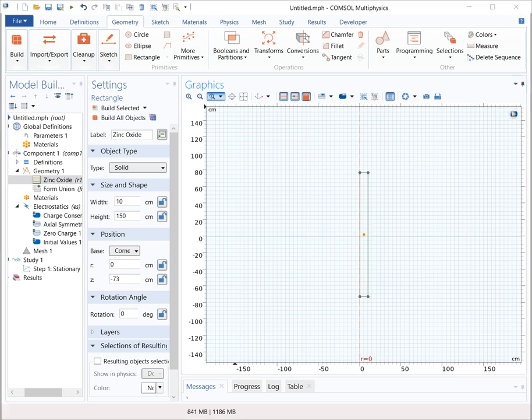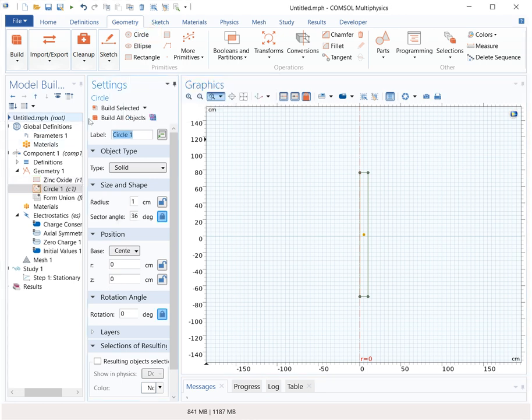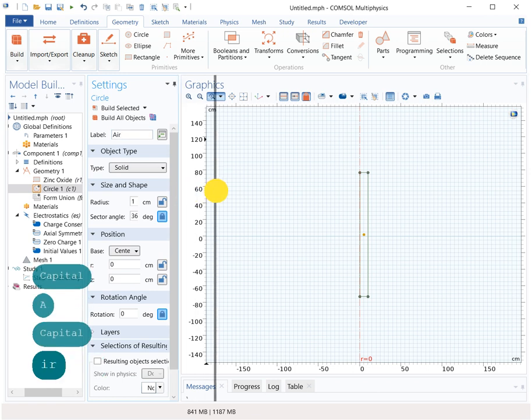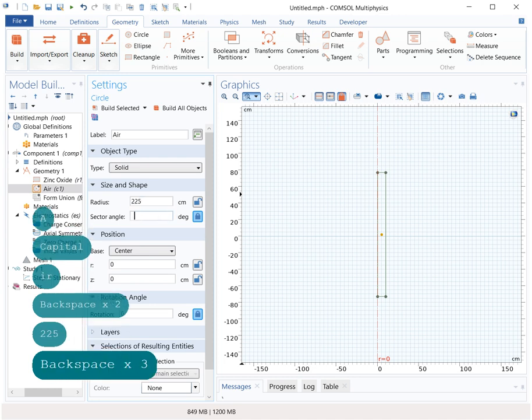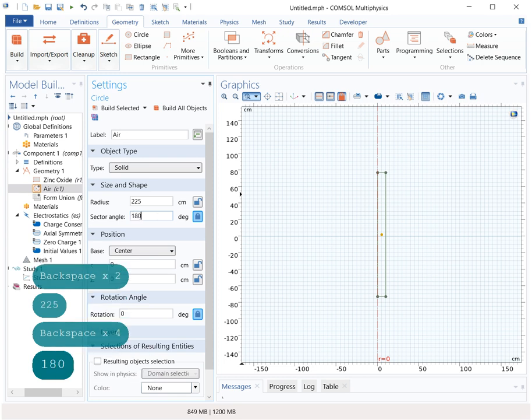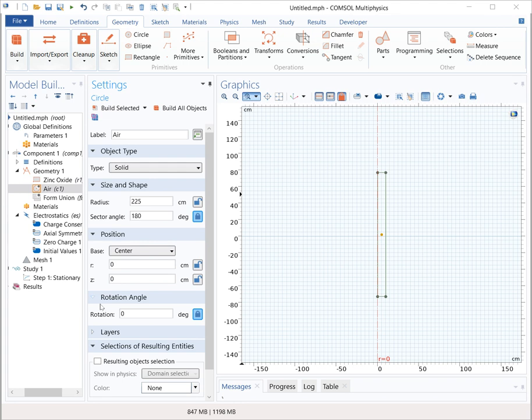Okay, and then let's say if we want to make the air, we just use Circle. In this circle we write air. Okay, and then the radius, let's say 2 to 5. For the sector angle, we just want to define a hemisphere, so just 180. And then for the R and Z positions, leave them empty, keep it at the center.